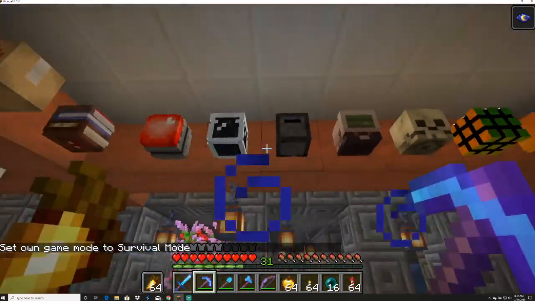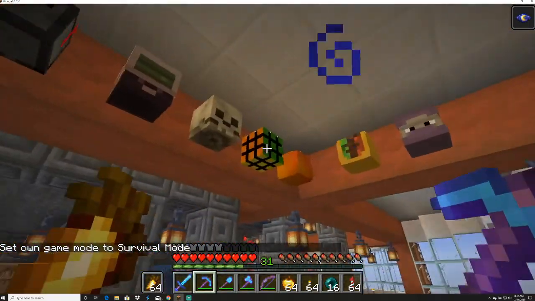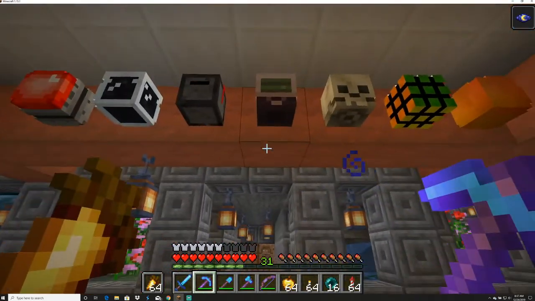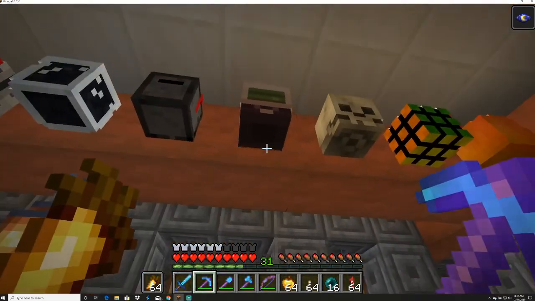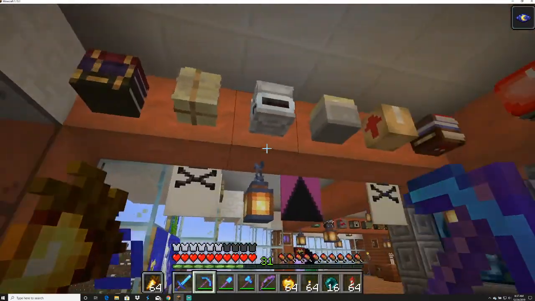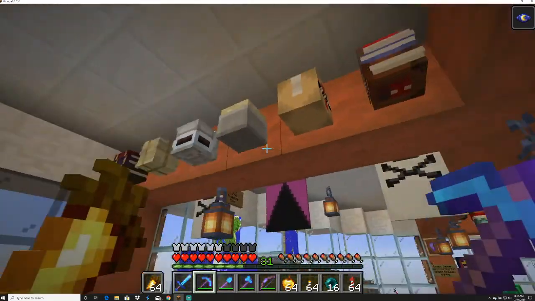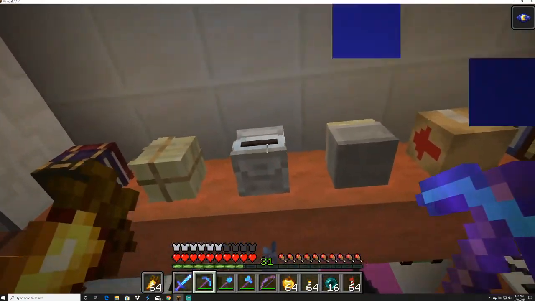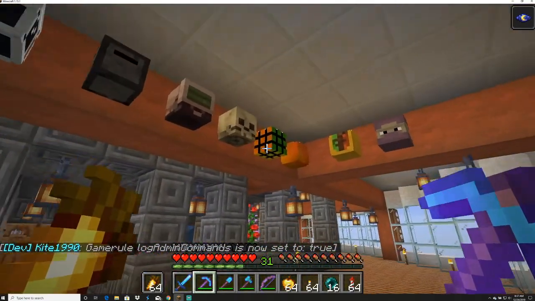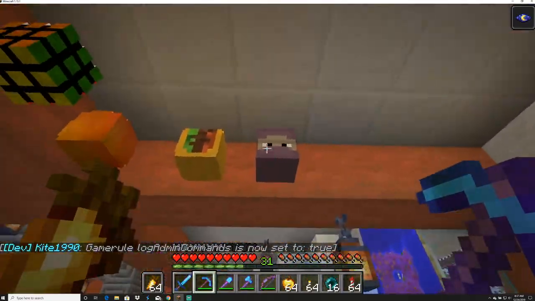Oh yeah, and I bought a bunch of heads. Kite got the heads up. There's a Rubik's Cube. I love the Rubik's Cube. There's a skull. Computer right here. Where's my coffee pot? Coffee pot right here. This is my coffee pot. So yeah, quite a few heads there, and I showed you the shulker.